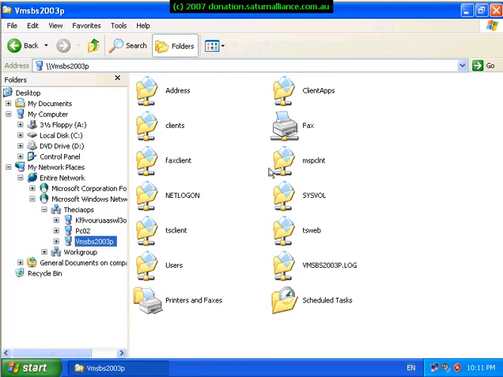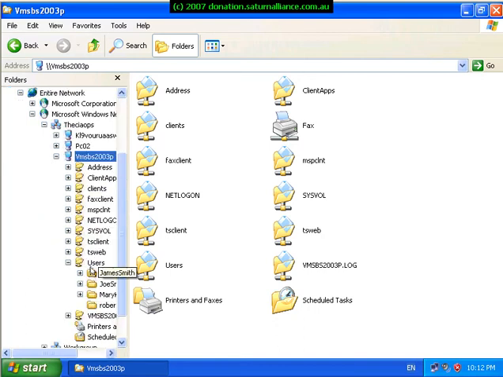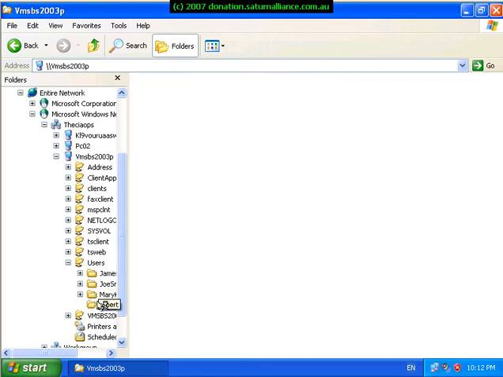If we want to restore a file that has been deleted via volume shadow copy, the first thing we need to do is to navigate to the location where the file was through our network places. So again, we go Network Places, Entire Network, Microsoft Network, the domain, and then the server. In our case, under Users, we'll find a folder called Robert. Currently, this holds no information. We have a file here that we wish to restore using volume shadow copy.